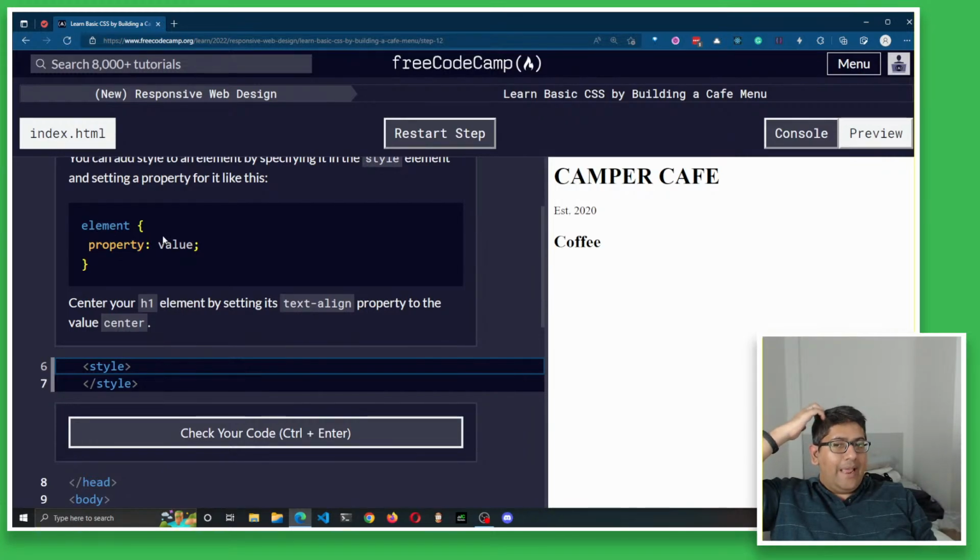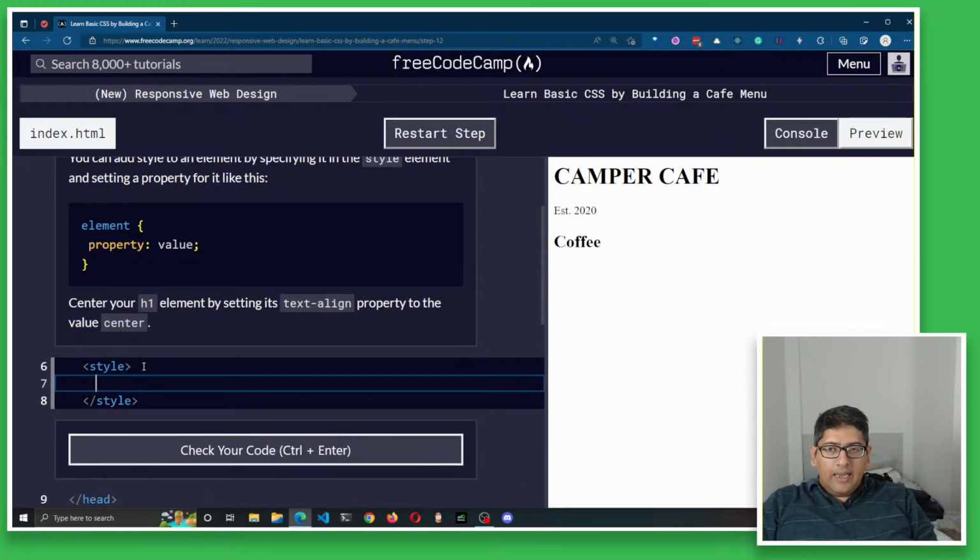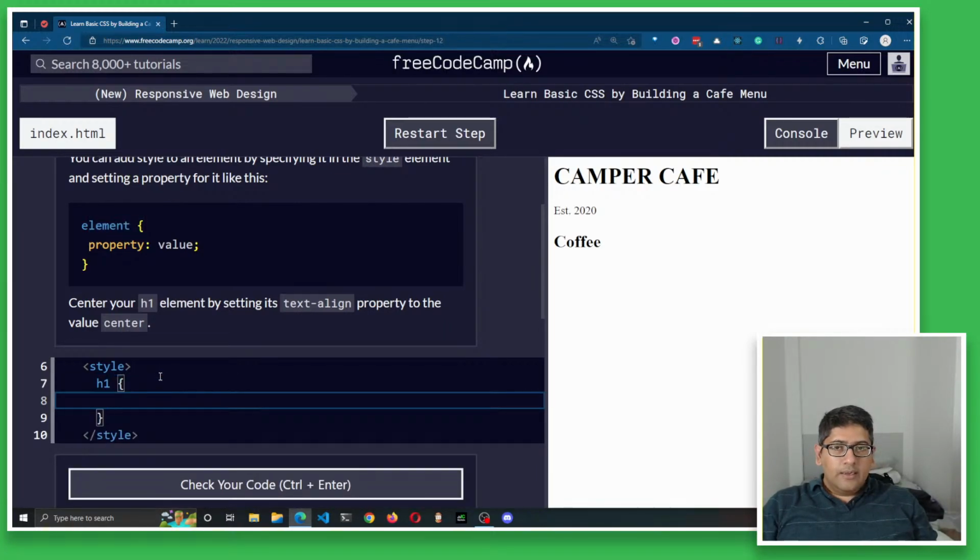This is like fill in the blanks. If you open this here, I say inside the style tag, I say for all h1 tags. This is the element which is in blue here. H1, open and close bracket. This property is what I want to change.